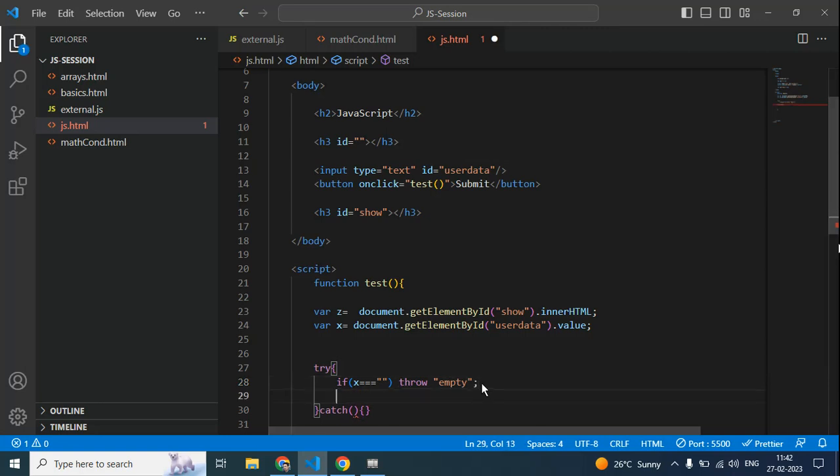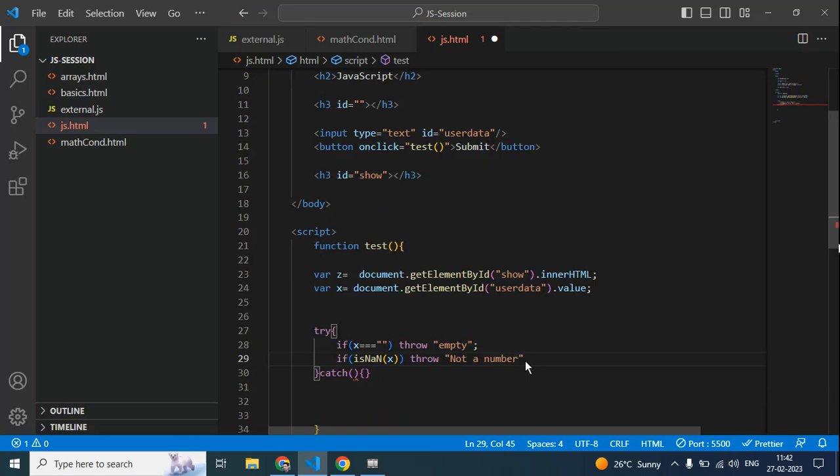And if you have to type a number, if it is a nan, I am writing if. To check a nan, it is nan x. If it is nan, not a number, throw me an error which says not a number. Throw is a keyword. Look, purple color keyword. Tell not a number.